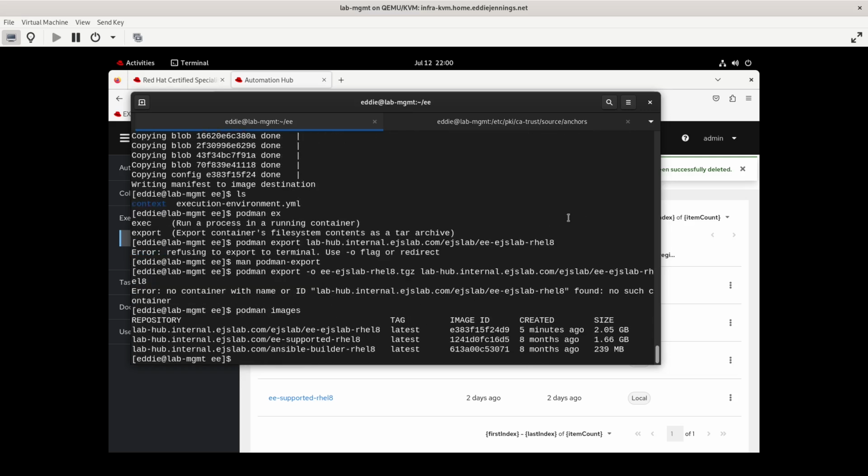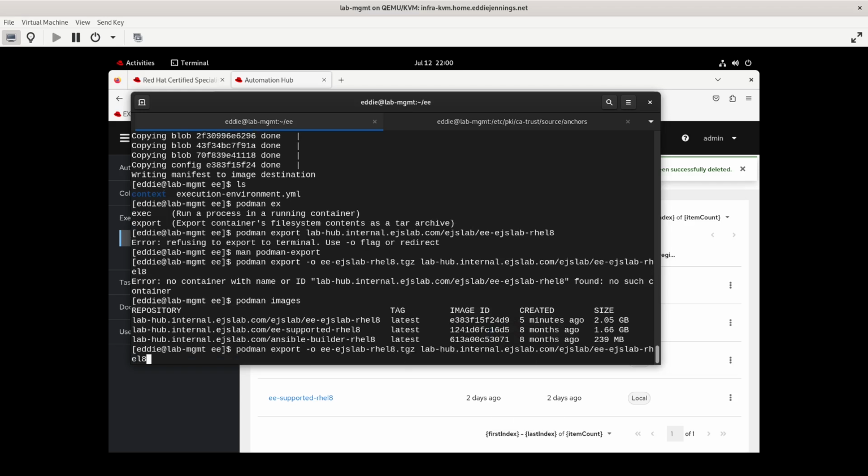Maybe we have to give it the image ID instead, unless I mistyped that somehow. Well, image ID should work, I would hope. So let's see what happens.